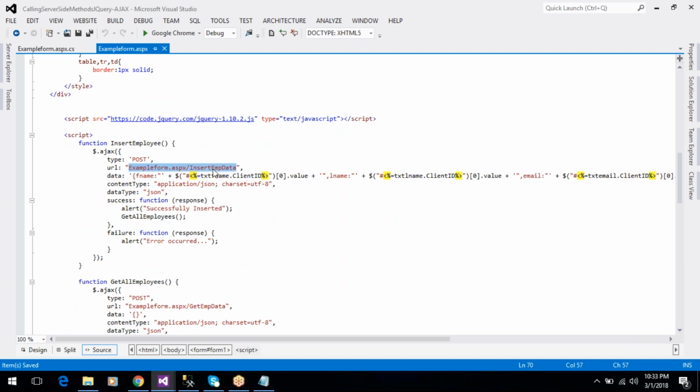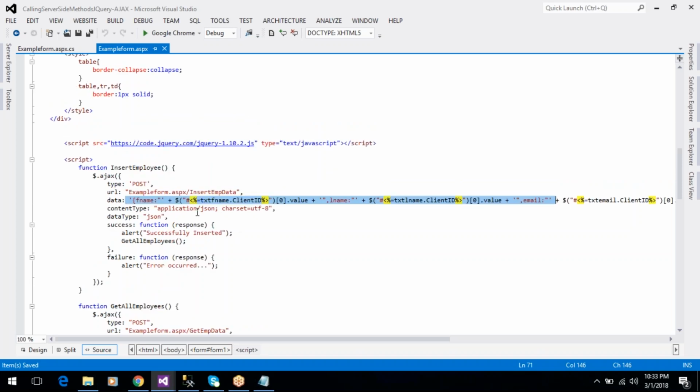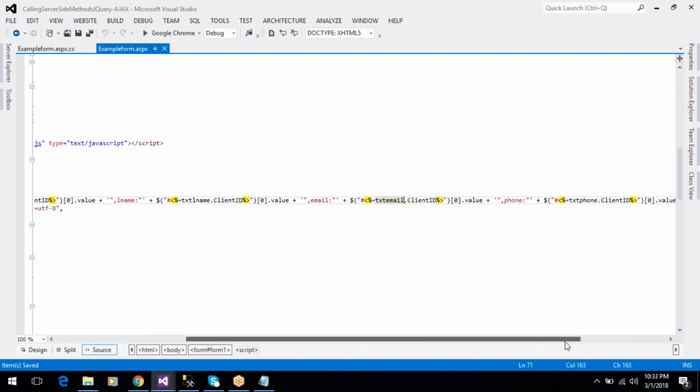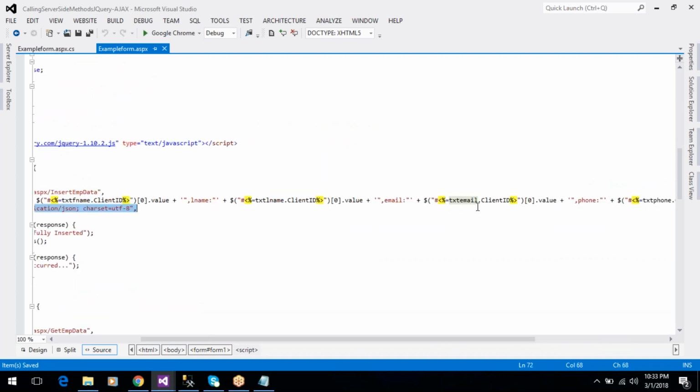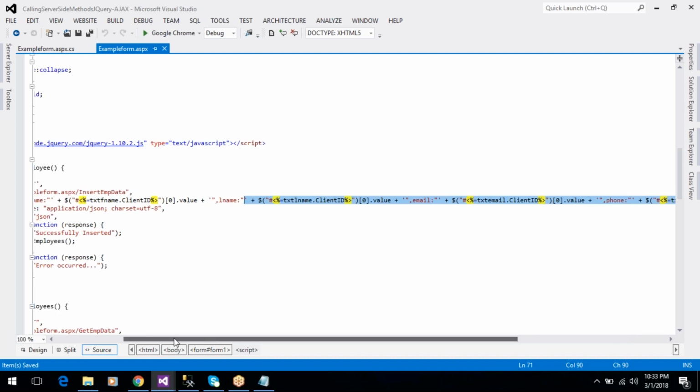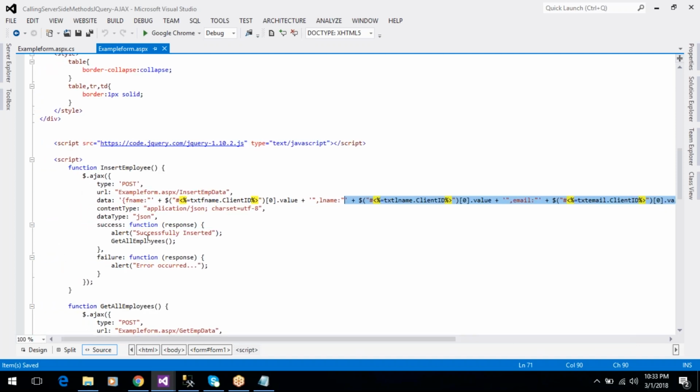This method is executed with these values: fname, the first name text box value, the last name text box value, and the email and phone number. These are the values to insert the data into the database. The content type is application/json, so we are passing data as JSON and the data type is also JSON.